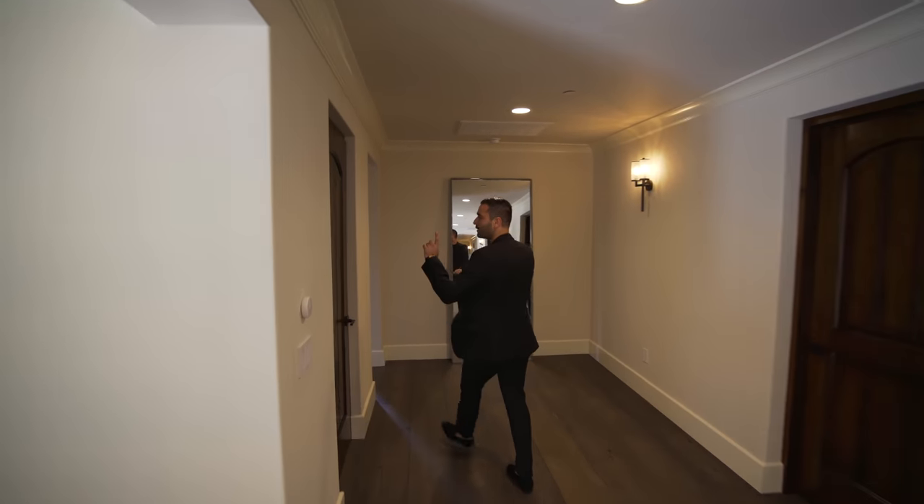Going back out to the hallway, we have these double doors opening up to the other wing of the house. This is the staircase coming up from the kitchen. And taking the hallway, we can get a closer look at the beams of the family room area and get a closer look at the chandeliers that we talked about. Right in front of me, we have kind of like a second floor landing here — pool table, another hangout area. And these windows looking towards the hillside views. Following the hallway, we have another seating area here, a lot of seating areas to see. Nice little chess room. And I'm going to close this door because we got a cool surprise for you guys here — stay tuned for that.